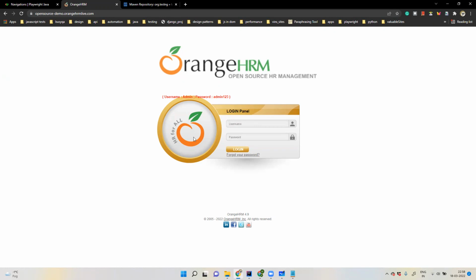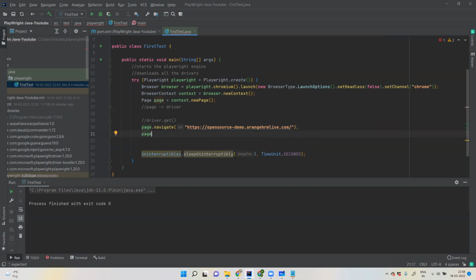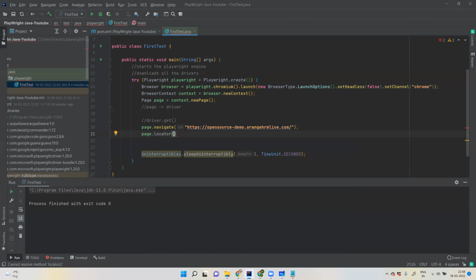Now here our page is nothing but a driver. Inside Selenium, to find an element, we have a method called driver.find_element. But here, instead of find element, we have something called page.locator. Inside locator, you can specify any locator strategy.